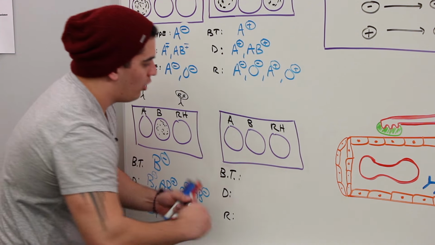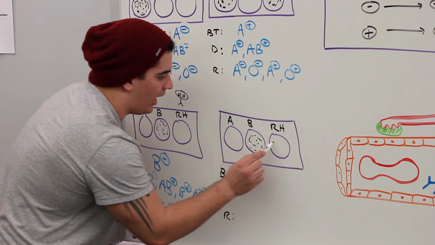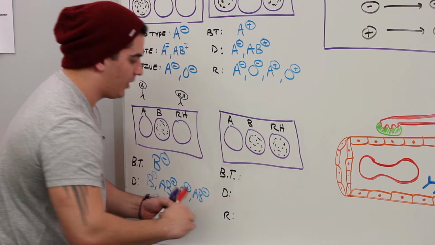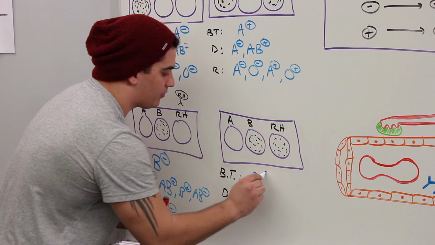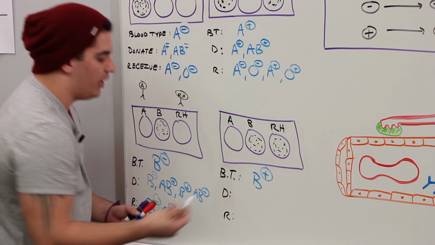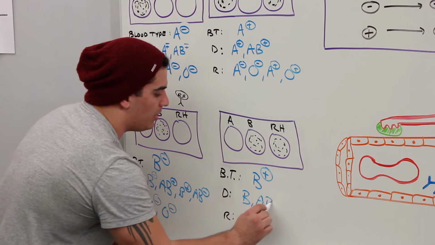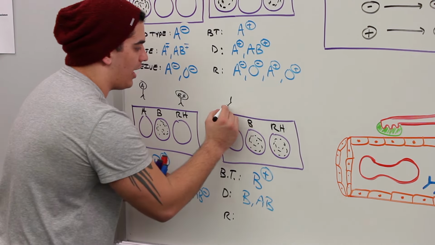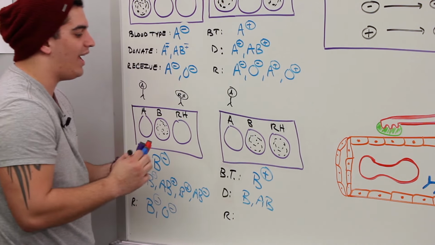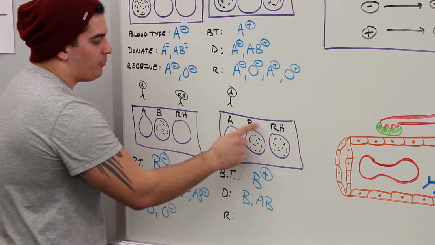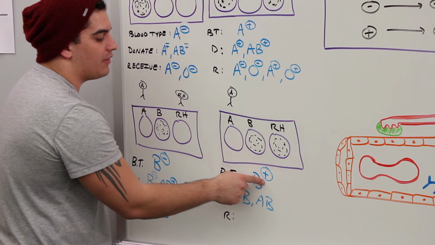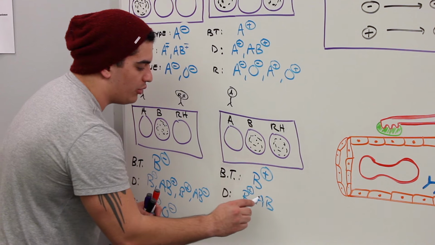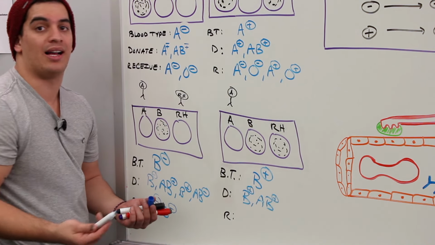What if it clumps within B and it clumps within Rh? What does that mean? That means that they are B positive, right? So it's B positive. Who can B give to? He can give to B and AB. What kind of antibodies does this person have within the circulation? Anti-A antibodies. So next thing, if this person is B positive, positive can only give to positive. So they can only donate to someone who's B positive and someone who is AB positive.